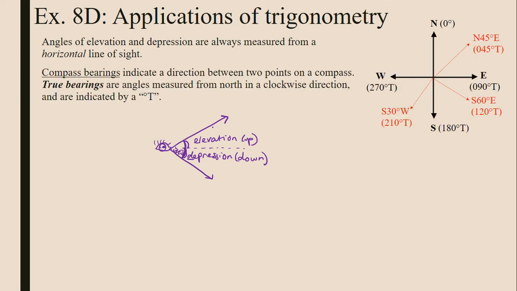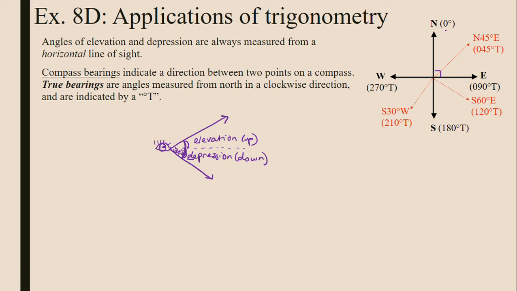We also need to introduce compass bearings for this exercise. There aren't too many questions that cover it, but we'll go through it anyway. So compass bearings indicate a direction between 2 points on a compass. Over here in the black, we've got the compass directions. North is considered 0 degrees straight up. East is 90 degrees, so we've got a 90-degree angle in here. Another 90 degrees going counterclockwise, we get to south, so that's a total of 180 degrees or a straight angle. And then to do the reflex angle here to west, we have 270 degrees.